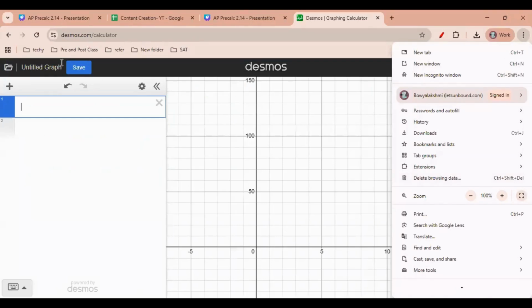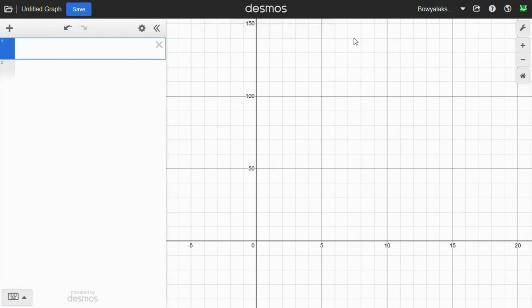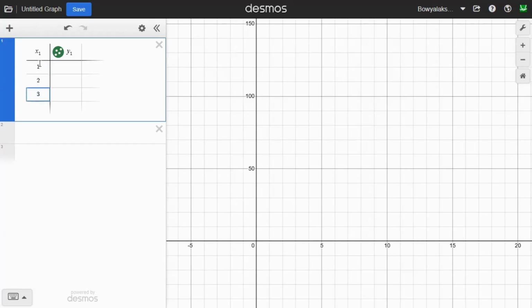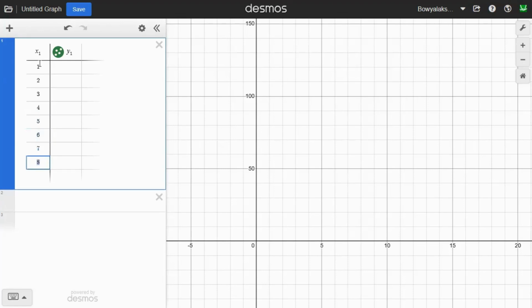Here we go. So first, you should go for the table and give the table values. That's the first part. Table. And don't put 2005. We are taking 2005 as 1, right? So 1, 2, 3, 4. Okay, 1 means 2005. 2 means 2006. It's 2008. 3-year time interval. 5, 6, 7. Okay, like this.